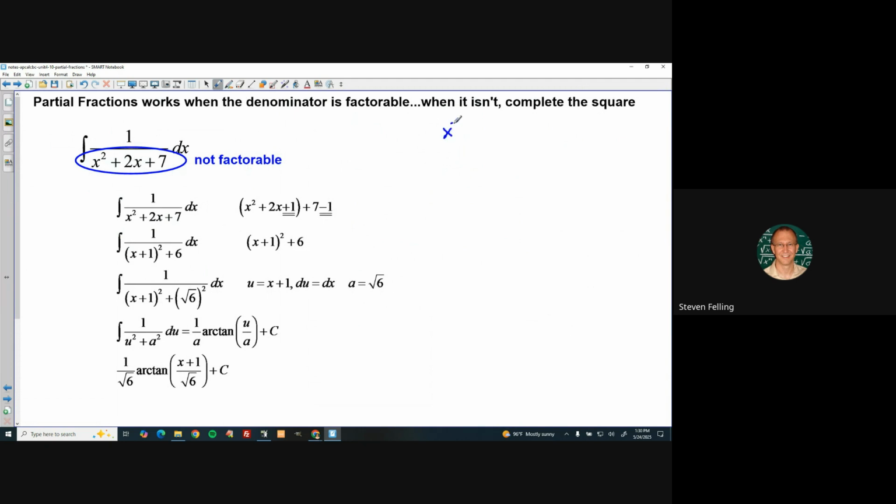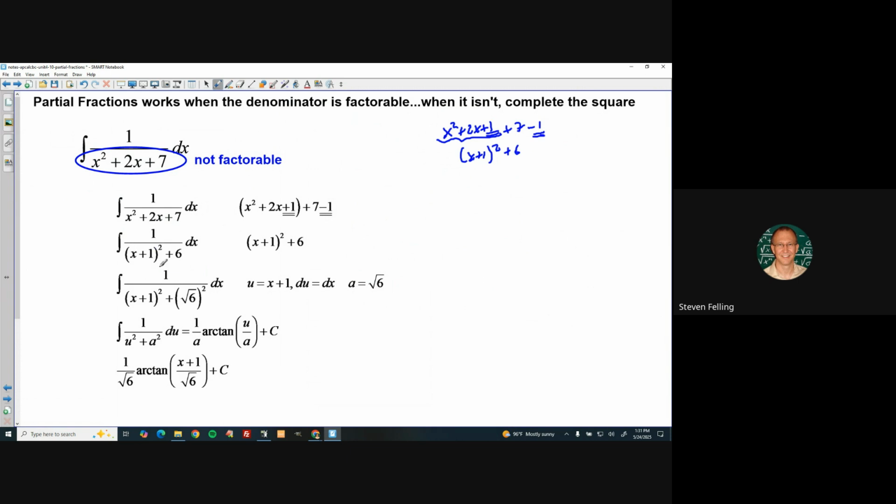If I tried to factor and I was unable to, I would go through the completing the square procedure, move the 7 off to the side, take this x, we're going to make this a perfect trinomial, so we're missing something here. Take that positive 2 and cut it in half to get a positive 1, square that number and put it here, but because I added a 1, I have to subtract a 1 to balance, so I have plus 6 here. Then you would rewrite the function like this, right?